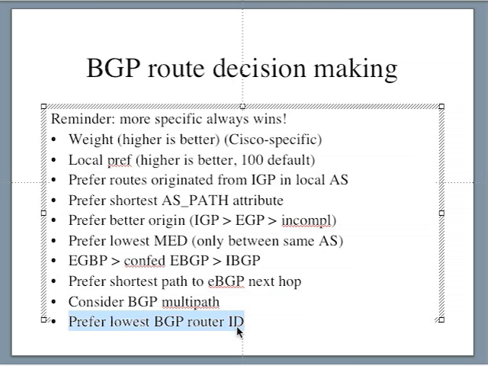A lot of times when you're connecting 2 different Tier 1 remote ISPs, you'll have the same number of AS hops to get to many remote destinations. So oftentimes you'll find that most of your traffic goes to the ISP which just happens to be assigned the lower number of IP addresses. Level 3 is a lot of IP addresses in the 4net. AT&T is a lot of IP addresses in 12net. So a lot of times your packets might end up going via Level 3 as opposed to AT&T just on this tiebreaker. That's BGP route decision making.